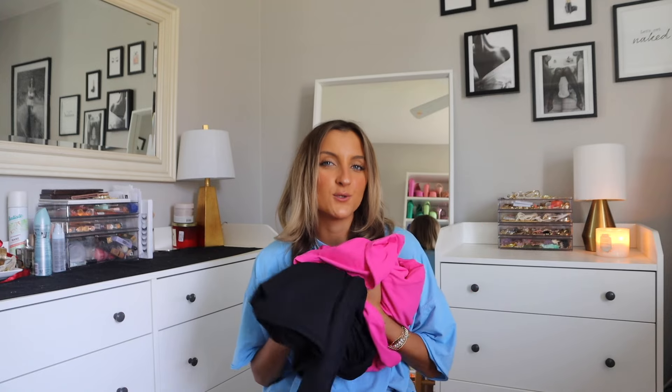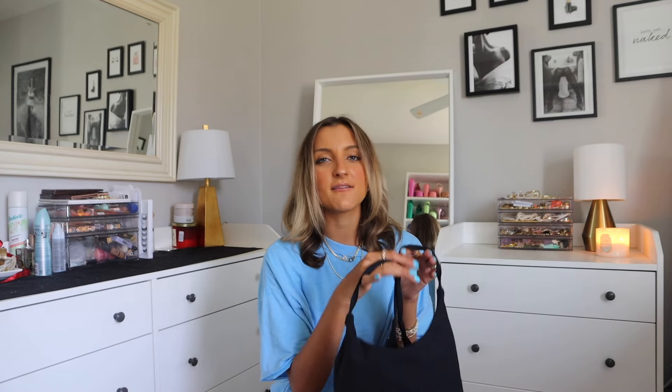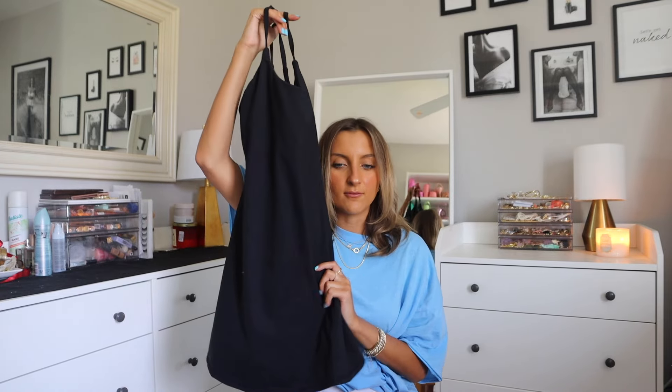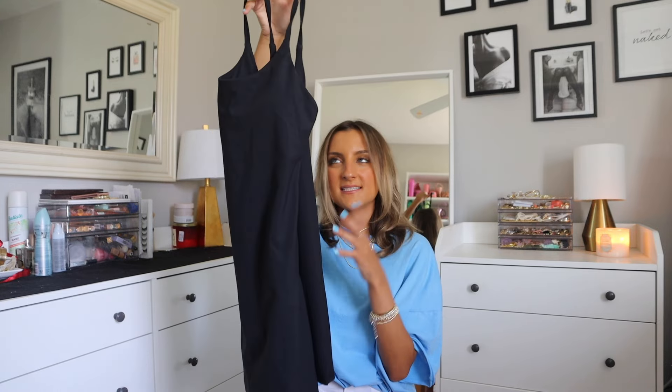I did order the matching top but it's on back order, so hopefully it will be here for my next try-on haul. I also picked up two workout dresses. I love workout dresses — I'm headed to Florida next week and staying there for about a month. Rather than going to the gym, I'll usually get my workout done outside, and for that reason I love workout dresses. They're amazing if you're going to be active, but also great just for something super casual — I love pairing these with Converse and a trucker hat for an easy everyday outfit.